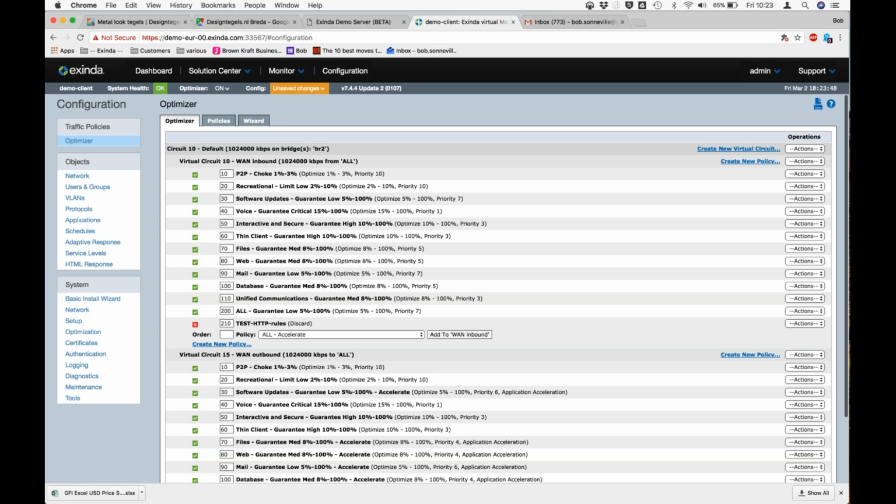But for accelerated traffic, we will not apply immediately. Why? Because imagine you are downloading a PDF file from the file server. If you would click restart and we would restart that connection as well, then we would break the download and maybe corrupt the file. And also our acceleration options, we need to see the TCP three-way handshake to apply acceleration to all packets, which is very important. Because in the sync we flag the option 30 field and so that the Exinda on the other side knows that we are accelerating traffic.